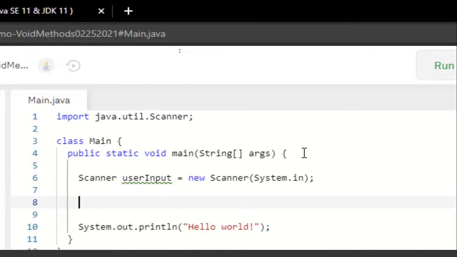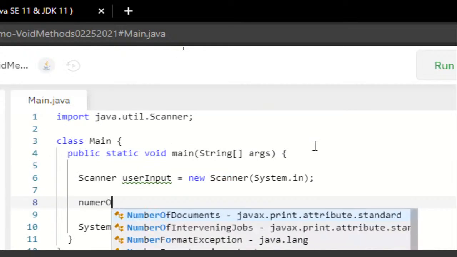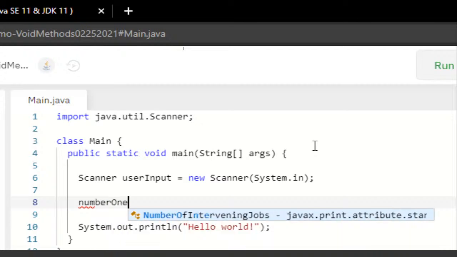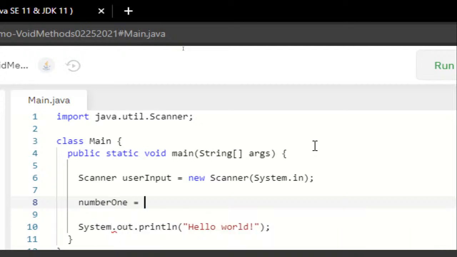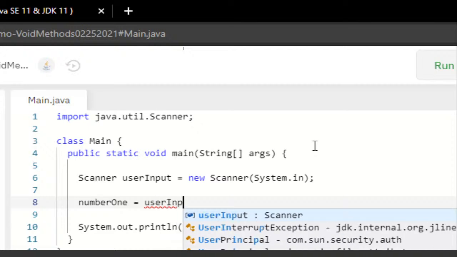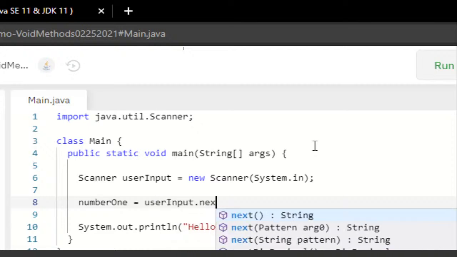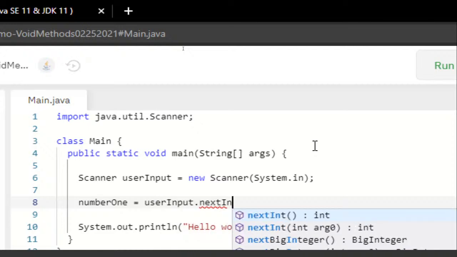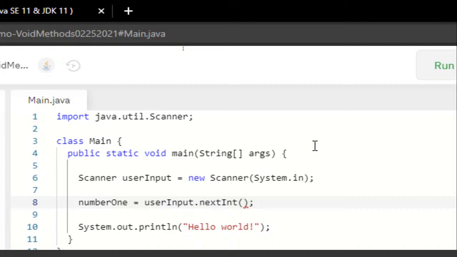Right, so what I might want to do is take a variable, call it number1, and set that equal to userInput.nextInt. And before this, we want to prompt our user, right?